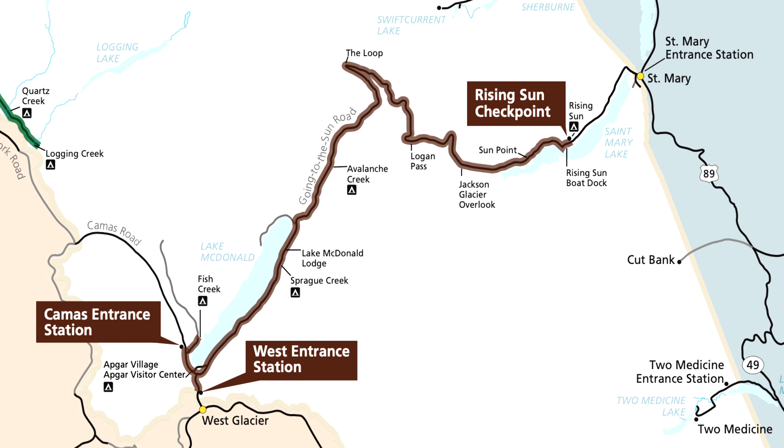I'm going to suggest that you consider doing Apgar Village as a place to stay, and I'll show you why in a minute. You're only going to be able to go on the road without cars before they open it, and that can vary from year to year. You can go on the National Park site and find out when it opens each year for cars. They're having to clear it until about the 1st of July — sometimes it's earlier in June when the whole road opens to cars, sometimes it's later.